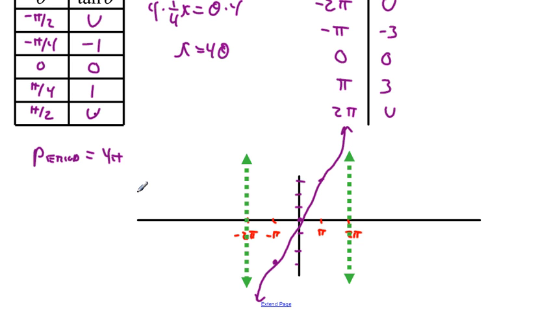But one period is not enough. We always want to graph at least 2, but sometimes even 3. For the tangent, I think it's always nice to graph 3 of these. So I'm going to expand this to the right and to the left, and it's just a mirror image. There isn't a lot of thinking involved. You just go pi, 2 pi, 3 pi, 4 pi, 5 pi, and 6 pi. Notice I went up to 6 pi, because if a period is 4 pi, I have to add 4 pi to this. 1, 2, 3, 4. So right at 6 pi, there's going to be a vertical asymptote.